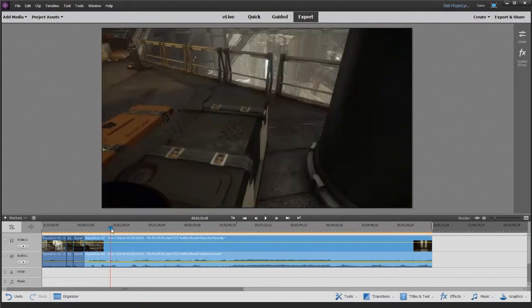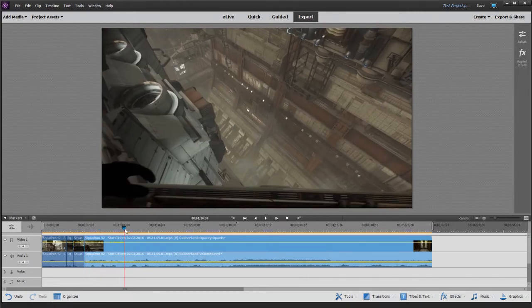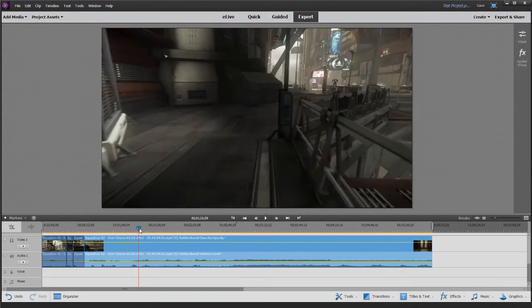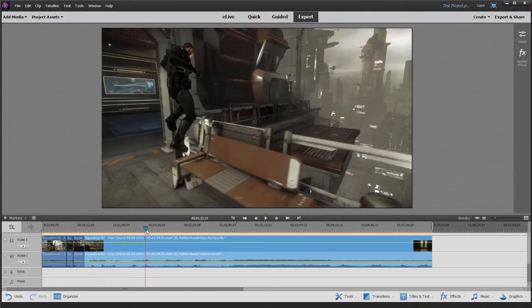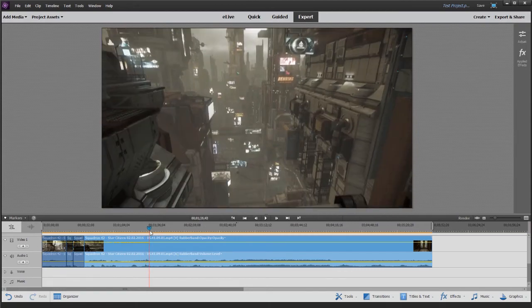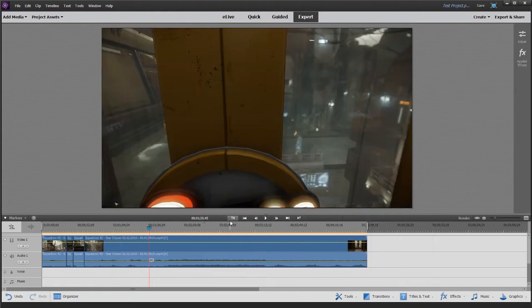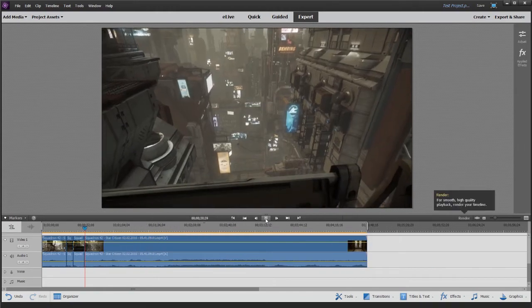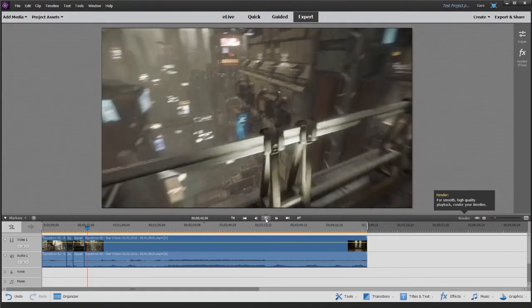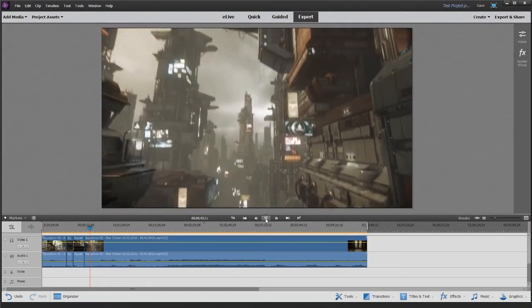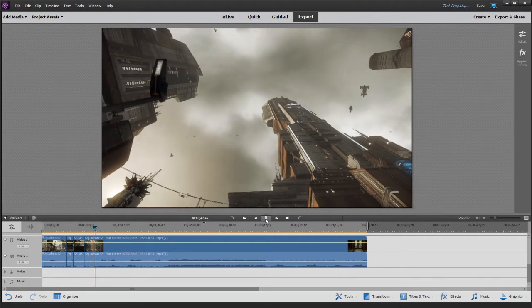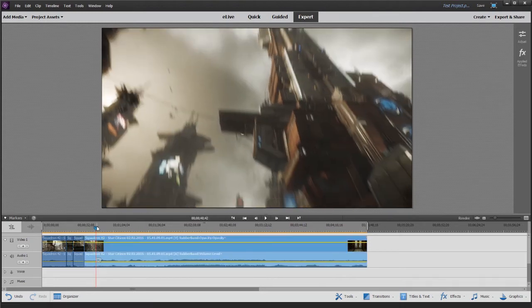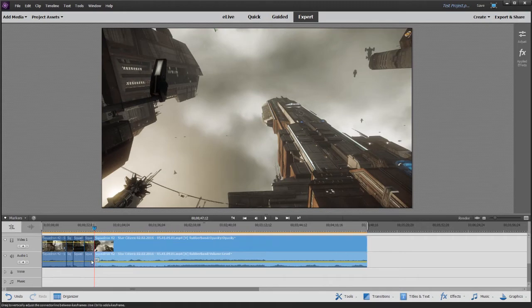Pretty sure there's some interesting footage of other players sort of wandering around, not knowing what they're doing either. Quite a good vista there. I might just play from there and see what happens. A little jerky, but we cut this out. Okay, so that bit there, that's alright. Chop earlier part, go back.